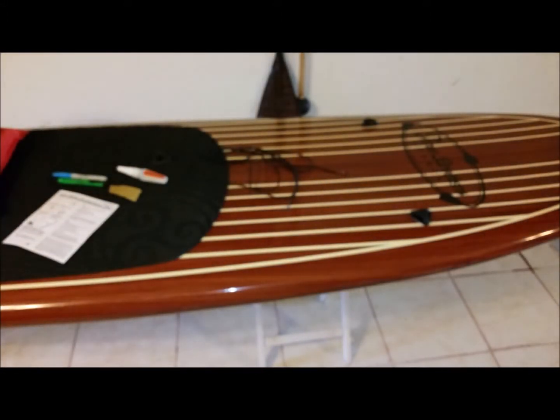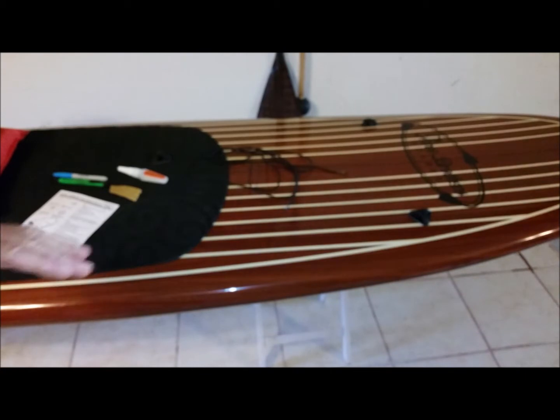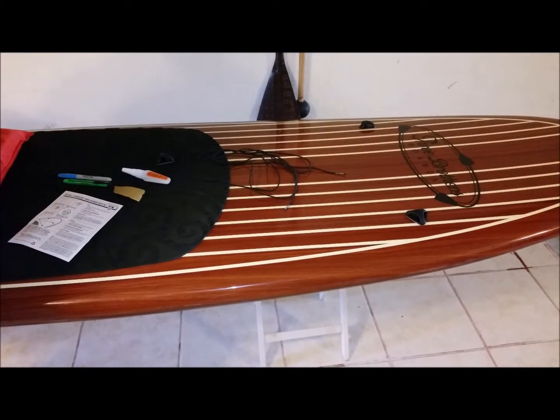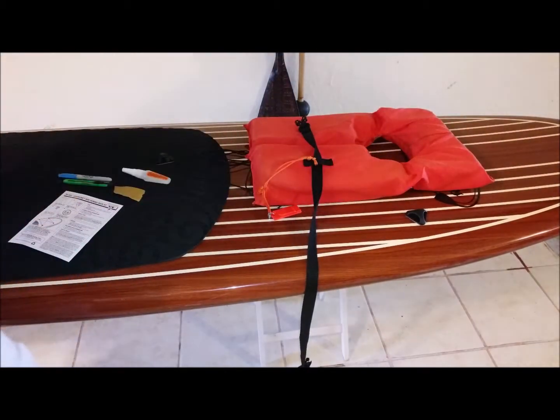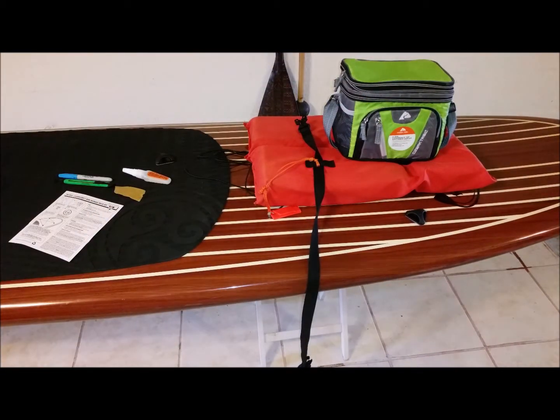One of the first things that we're going to look at is the board itself. As you can see, this is the beautiful new CC from Three Brothers Boards, an absolutely gorgeous wood grain board. Typically, you would see your attachment points across the nose of the board. And the purpose for that is it's somewhere that you can put your PFD when you paddle, and possibly a cooler. These are the things that we typically would expect to have with us while we're paddling. Although this is typical, we're going to look at a number of different mounting points.